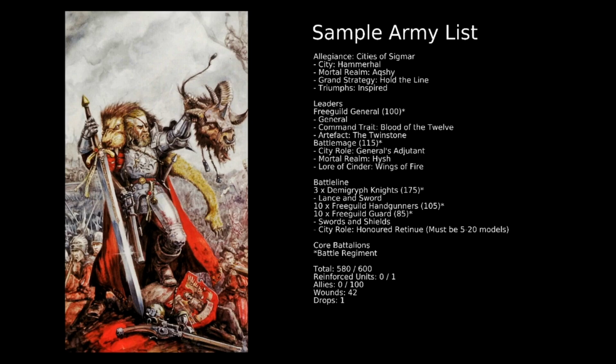And then we've got a Battle Mage who's going to be our Adjutant, so long as he's within 3 inches of our General at the start of the turn. On a 4+, we'll get a free command point.